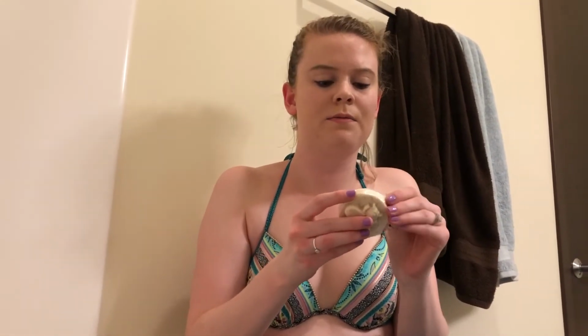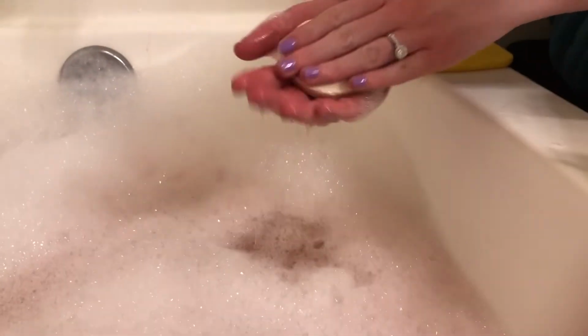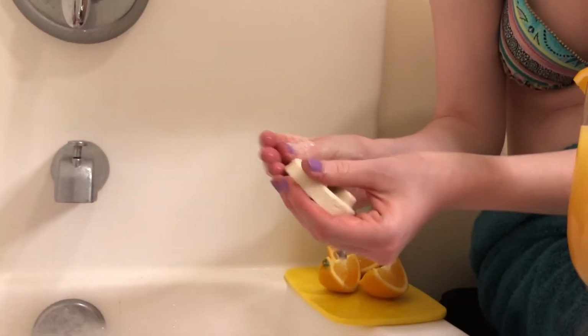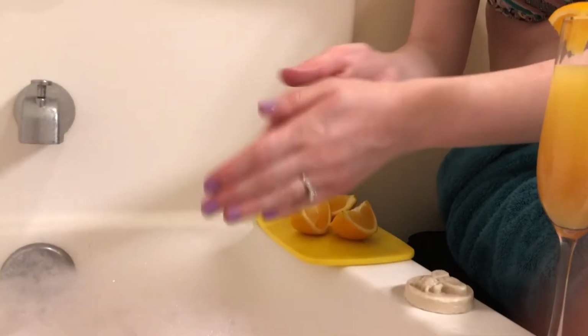Again, really lightly scented, but it feels so soft. I think this is gonna be really nice. Okay, just gonna get it wet and wash my hands in it. This is oatmeal honey? Oatmeal honey shea. Okay. Yeah, it's very, very soft.